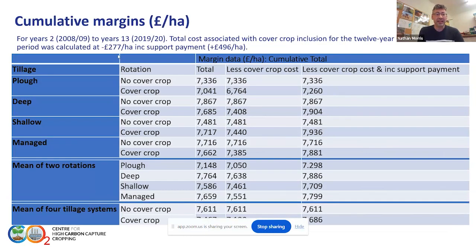We can obviously look at margins because financial performance and profitability are really important. There is a cost associated with the cover crop, particularly the additional costs associated with establishing those, so we do see some drop in margin. Although shallow cultivation with cover crop — with the yield performance improving — does help with that return. And when we look at the actual support payments that can be used to support cover crop establishment and seed costs, we can see actually where we're pulling ahead a bit in terms of margin performance.